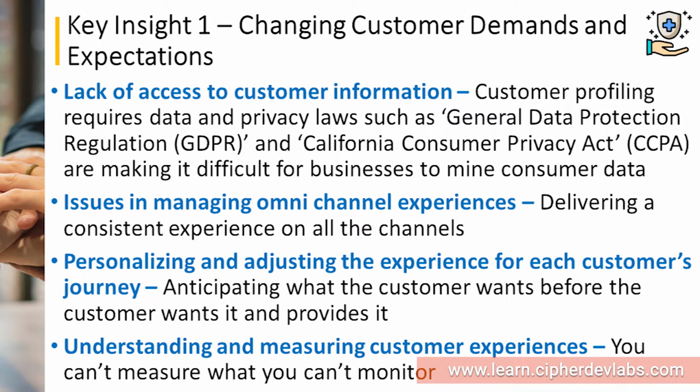If you look at the market trends and insights in the insurance industry, we're seeing a lot of dynamics as far as customer demands and expectations are concerned. First, we are seeing the lack of access to customer information because insurance underwriting is a very complex process. It requires a lot of thought as well as analytical skills to understand what risks customers are facing and the likelihood of those risks significantly impacting the customer's assets. So you need to understand all those factors.